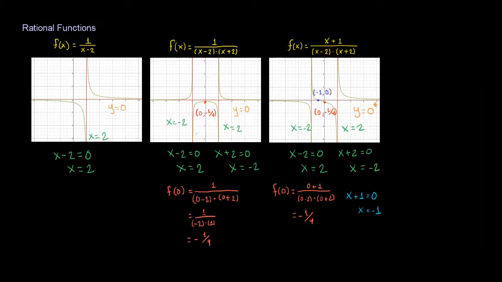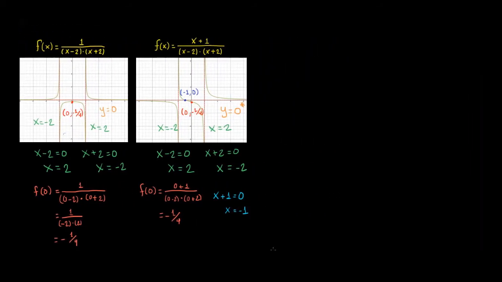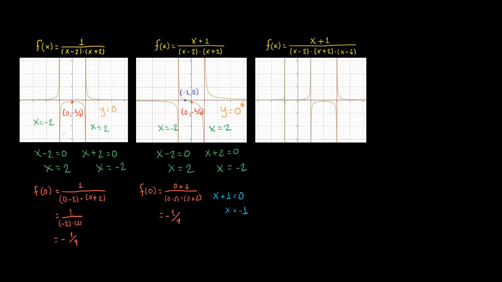I'm going to add another one on the right, so I'm going to scroll a bit to the right. And I'm going to add this one. Boom, you have here a new factor in the denominator, which is this x minus 6. And so you can see the graph behaves in such a way that you can infer a few things.